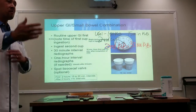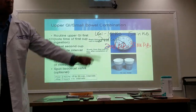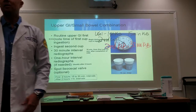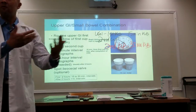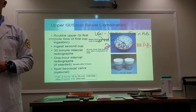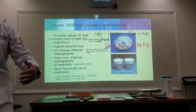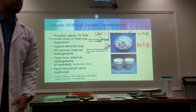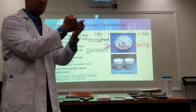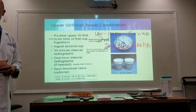When you bring them into the hallway, you're going to tell them their parameters. You know, Mrs. Jones, just walk all the way down to that second bathroom, don't go past that, and then just walk back. I want to be able to find you, so that when we take our next shot, I can easily grab you and pull you into the room, but I want you to keep in sight. So go that far, and go that far, that's your parameters. That's why we say bring something to read. They're going to be looking at their magazine or playing on their phone, but we need to keep them busy in between the shots.